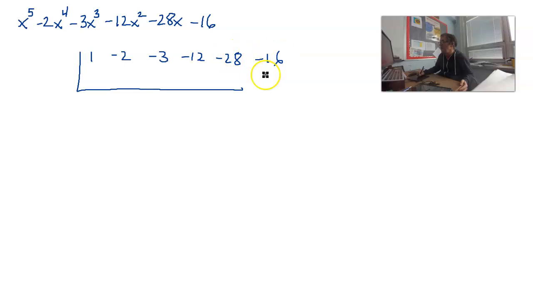But based off the graph, I know -1 will work on the outside at least once, so I'll use it twice. And based off the graph, I know 4 is going to work. So you're going to see me do a -1 with a synthetic division, another -1 with a synthetic division, and then one more synthetic division with a 4. When you unpause the screen, that's what you'll see.